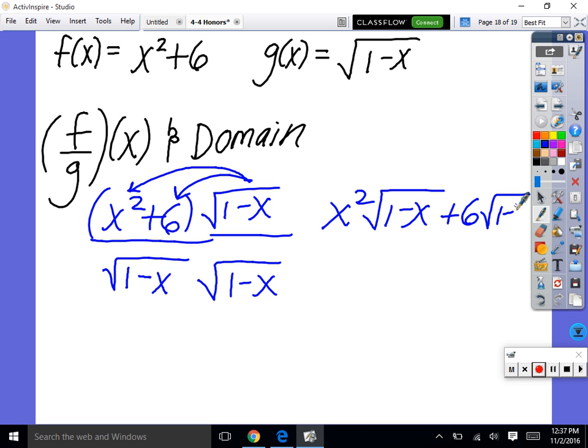Oh, you multiply by the constant? No, we don't multiply this one by the conjugate, right? How do you know? Because that's the square root of 1 minus x. There's not 2 terms. That's like 1 term. I mean, there's 2 terms under the radical, but it won't take care of it correctly for us. So you should get this. Do we get this? Yeah, I did. Then I said, hold on.